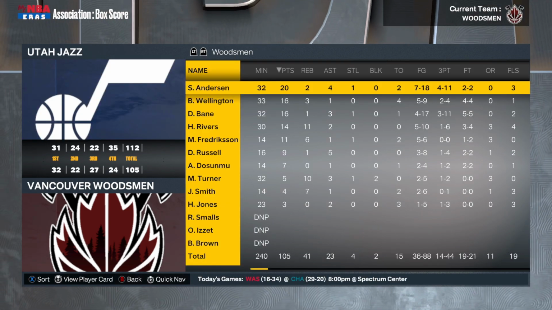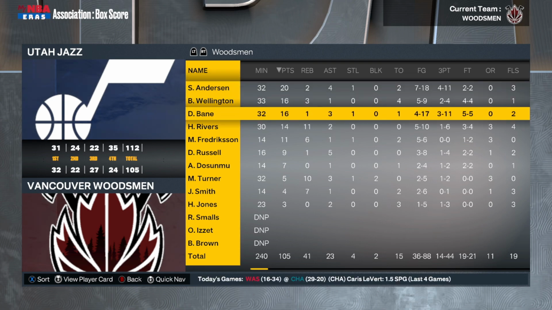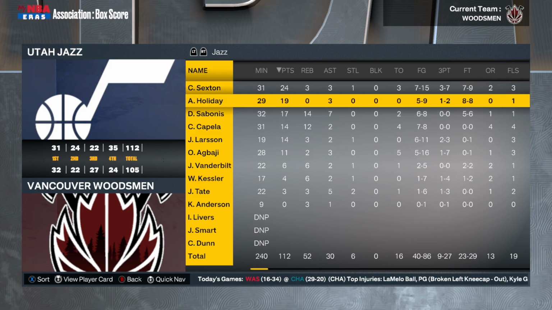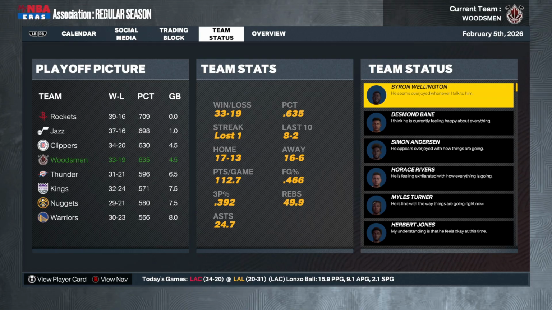Our most recent game was a loss, though, at home against the Utah Jazz. They use the fourth quarter to outscore us by 11 and win by 7. Our first loss against them this season, and we are now 3-1 against them so far. They are still the 2 seed, 1 game back from the Rockets, but in this loss, Anderson drops 20 points. Wellington and Bane get 16 each. Bane shot just 4 for 17 here in this one. The Jazz had 24 from Collin Sexton, 19 for Aaron Holiday, but the Jazz win this one. We shot pretty poorly.